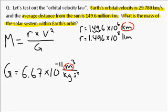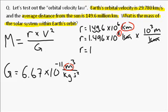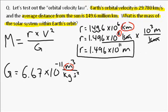In order to convert this to meters, I'm going to multiply by 1,000 meters per kilometer. And we can write 1,000 as just 10 to the 3 meters per kilometer. Kilometers are going to cancel. And by writing 10 to the 3, it's really obvious that the only thing we need to do here is bump up this exponent by 3. So 8 plus 3 is 11. So the radius is 1.496 times 10 to the 11 meters. And I'm just going to put a box around this to make it easier to find later.